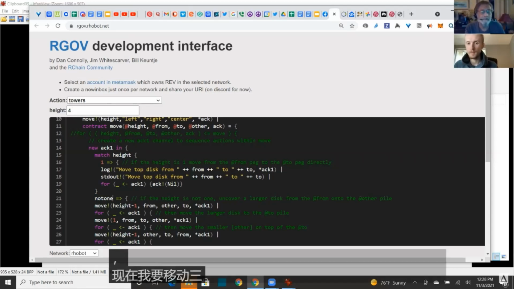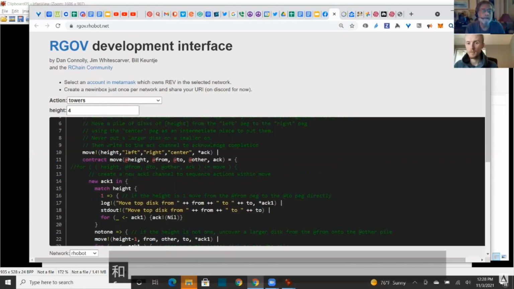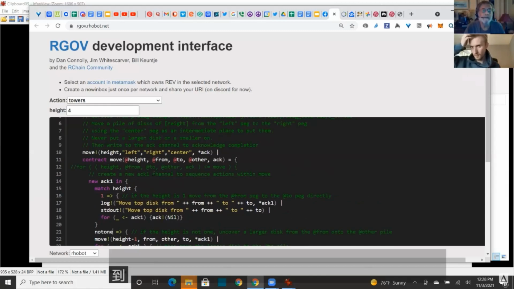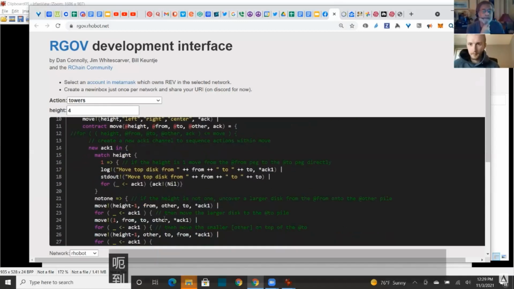And now I'm going to move 3 disks to the from, and the from is going to be the left. I'm going to move 3 disks from the left to the other, which is the center. Right. I'm going to move the 3 disks from the left to the center, using the 2 as the intermediate post. And when it's done, it's going to return act1.